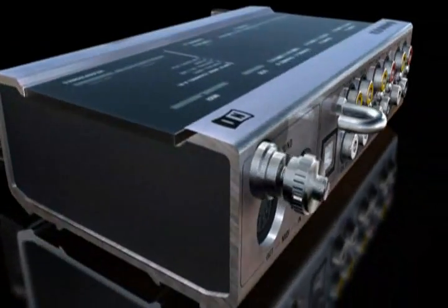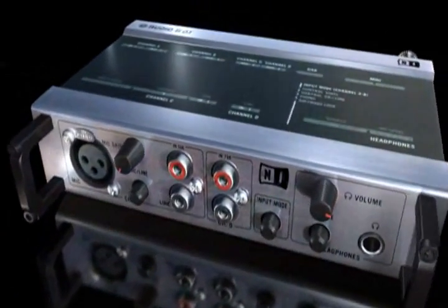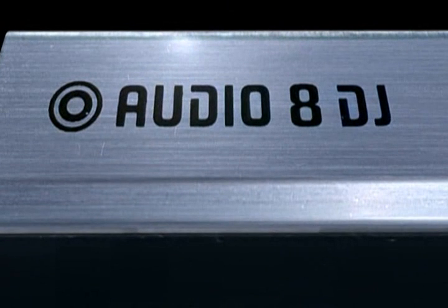Hi, and welcome to the world of Traktor Scratch Pro. In this video, we'll show you how to connect your Traktor Scratch Pro system to a pair of turntables or CD players. It just takes a few minutes, so let's get started.